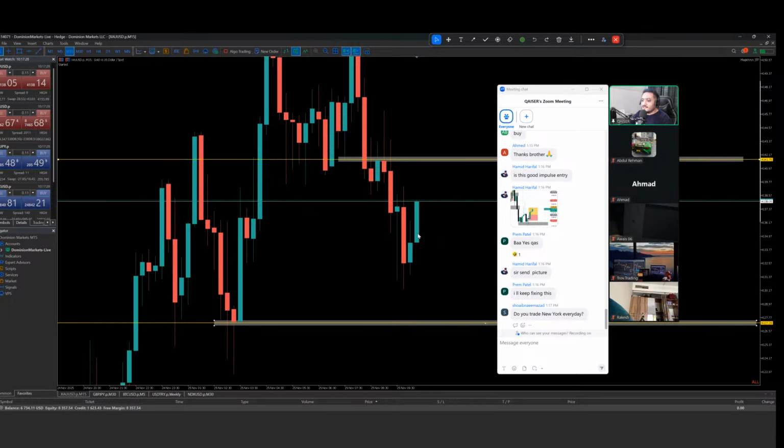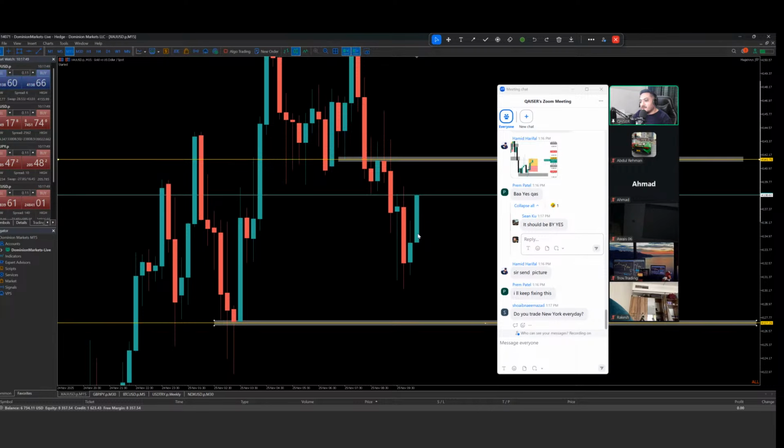How many lots can I use in a 25k account, instant funding on Dominion funding? So instant funding actually has 3% maximum drawdown. If I remember, the daily drawdown is just like 3%. So I will recommend you to go with 0.5% risk of your capital on a single trade. That makes sense. 0.5%. Always make your own trading entries, not based on live signals. This will strengthen your confidence and improve your decision making.